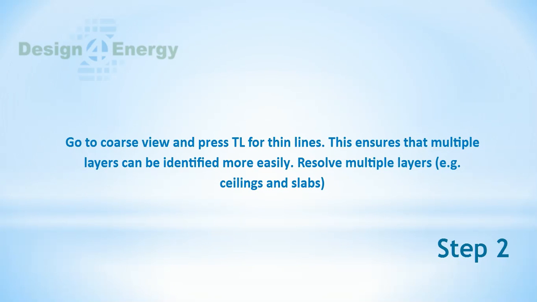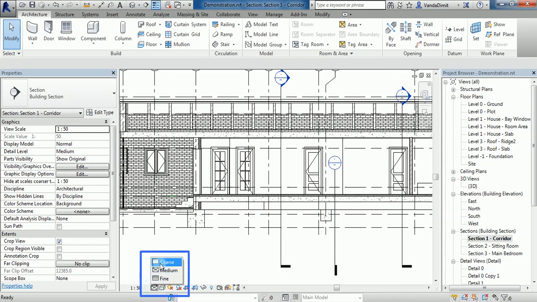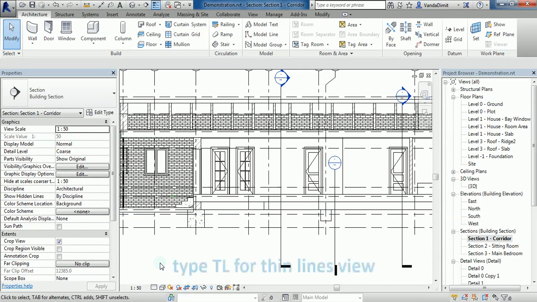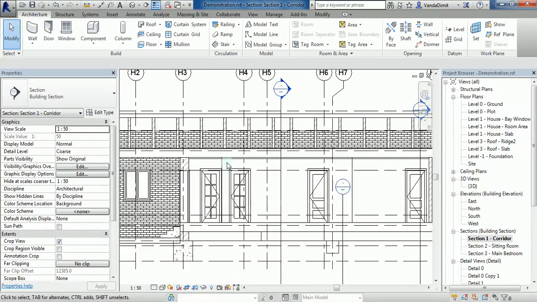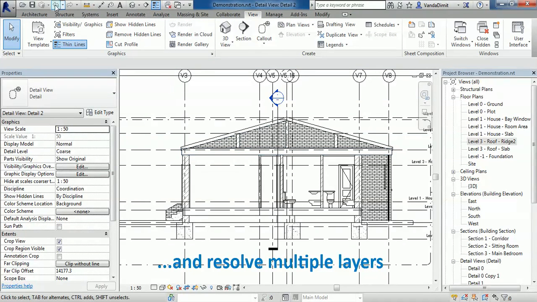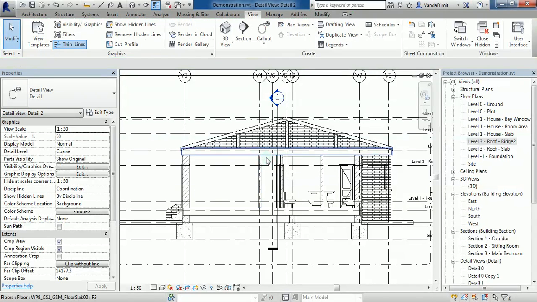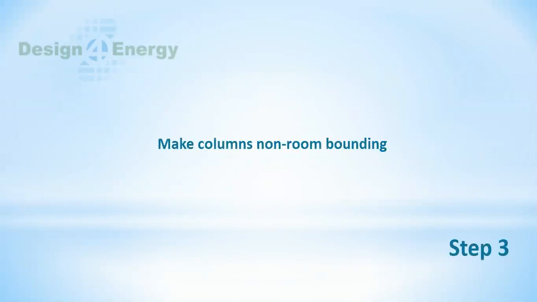Coarse view and thin lines are recommended to be able to identify multiple layers and resolve them. Step 3. All columns need to be set as non-room bounding.